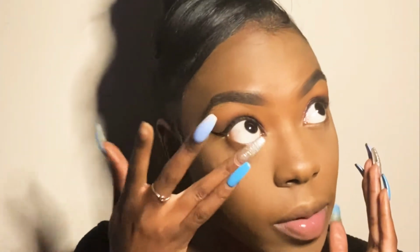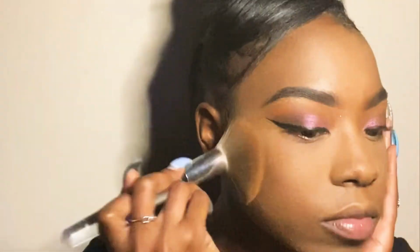Okay, so I know I probably look weird right now. I'm just gonna take my bigger brush and set the rest of my face really quick, just to make sure everything is good and set. I'm gonna go in with my CoverFX palette, it's kind of dirty now, but it's okay. I'm gonna go in with this palette right here. I'm just going to contour.